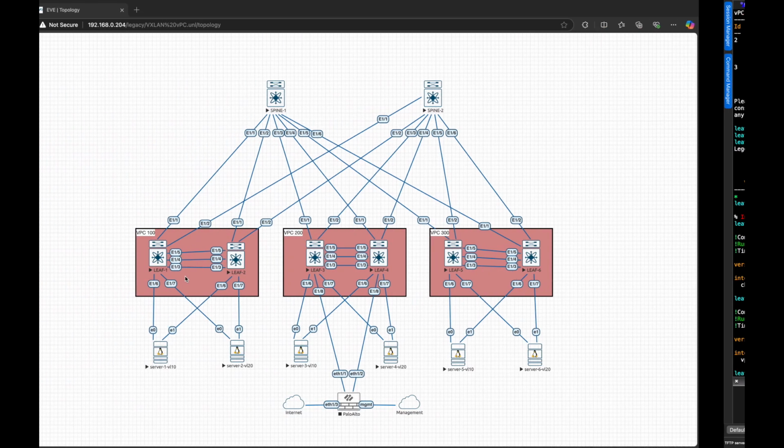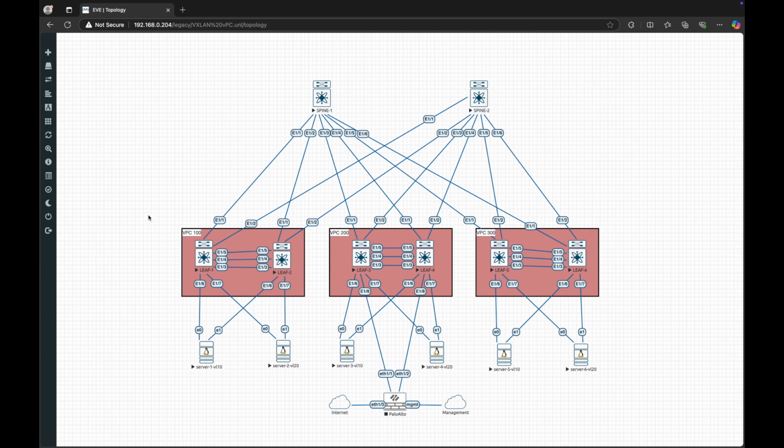So that's effectively it for this video. We've gone through and we've set up the VPCs. That was all we wanted to achieve in this video, and in subsequent videos we're going to start going through the actual VXLAN side of the setup, so setting up the underlay, the overlay, bits of multicast, and then adding the VLANs and making sure we've got connectivity.